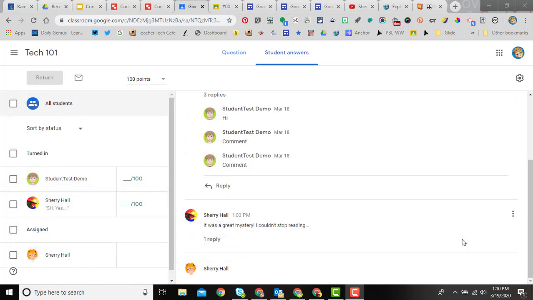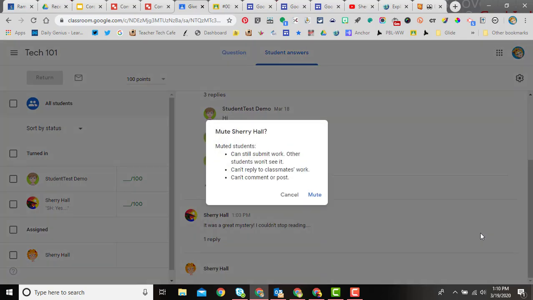One final tool that I hope you never have to use is the ability to mute a student. I can go here to the Skinny Snowman and mute Sherry until we have a chance to talk out what she had posted. And what happens, it deletes her work. She cannot reply to her classmates, and they can't see anything she comments or posts.